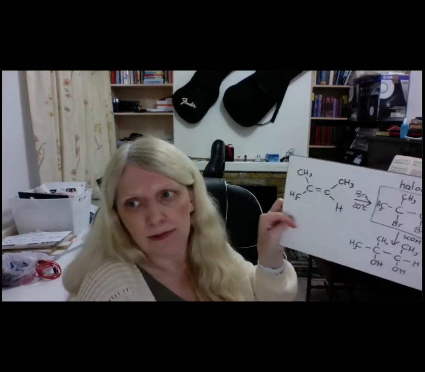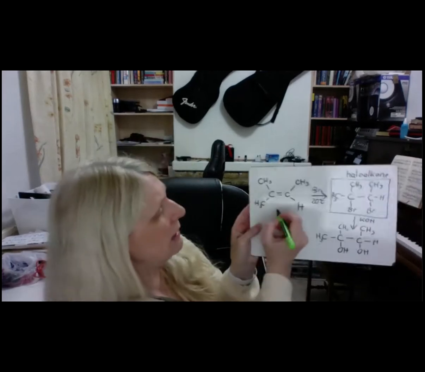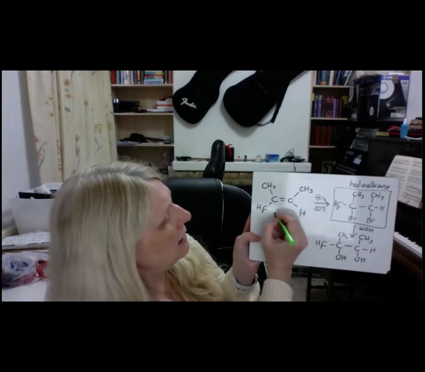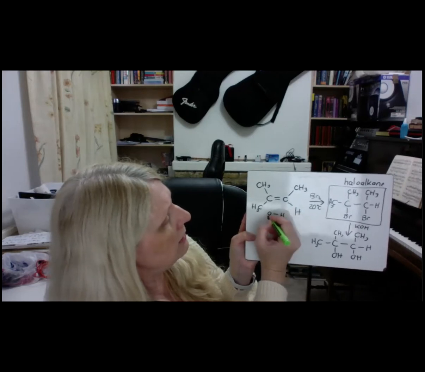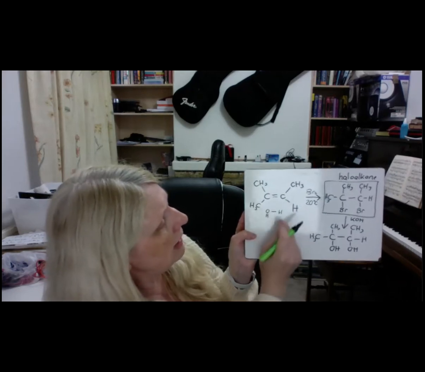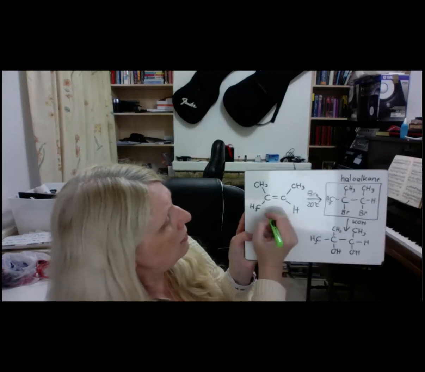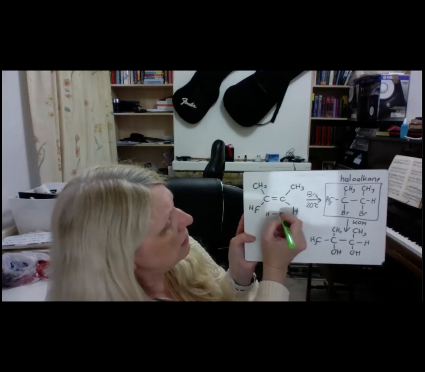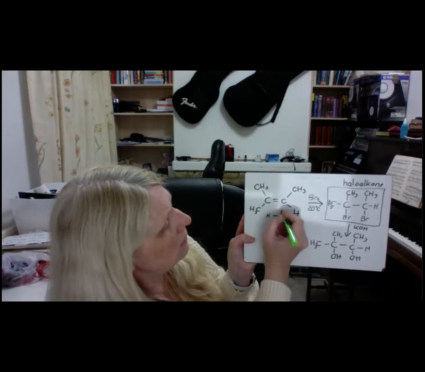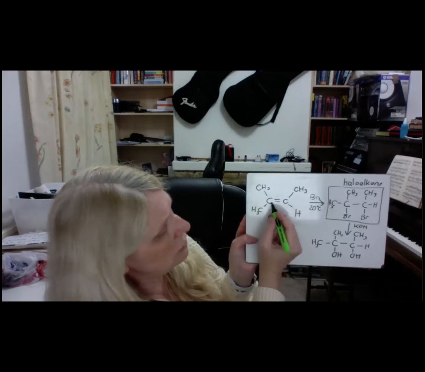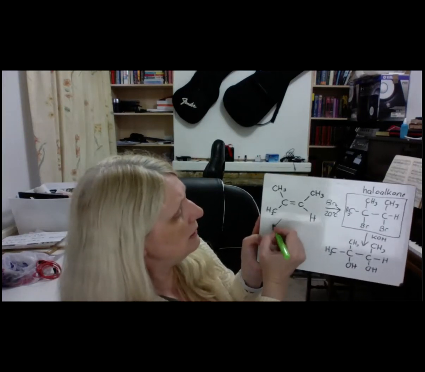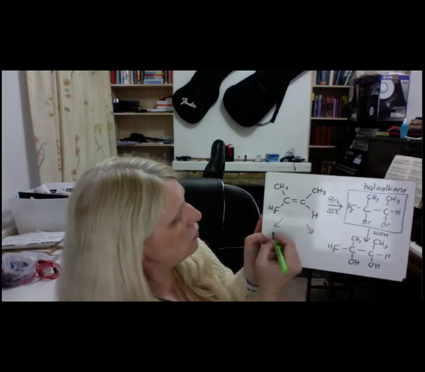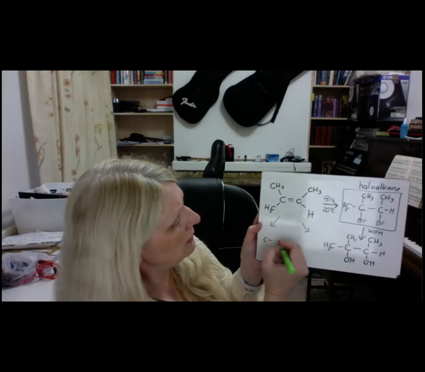So let me have a look at that one. Remember, come back to this here. We're adding in steam. So we can either add in water like that, where the OH goes into there and the H goes on there, or we could add it the other way around, like that, where the OH will go into that one and the H will go into that one. So remember, I get two different possibilities for this. So let's just draw out what the two different possibilities are.